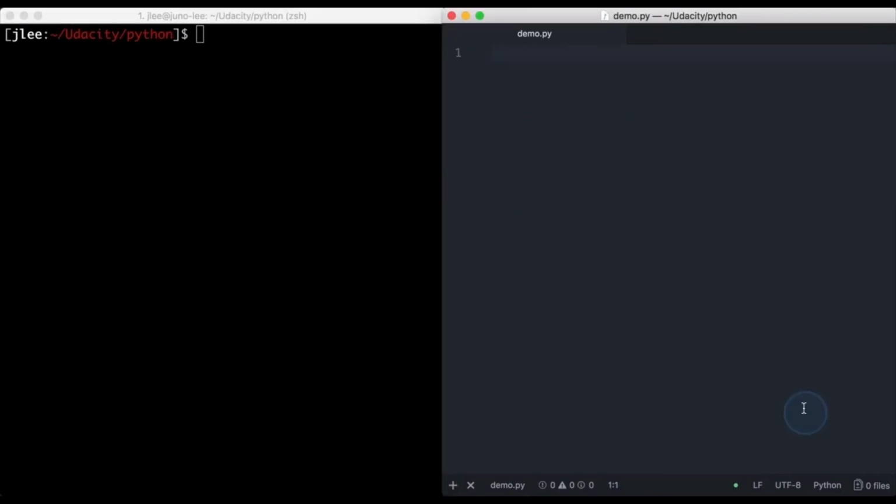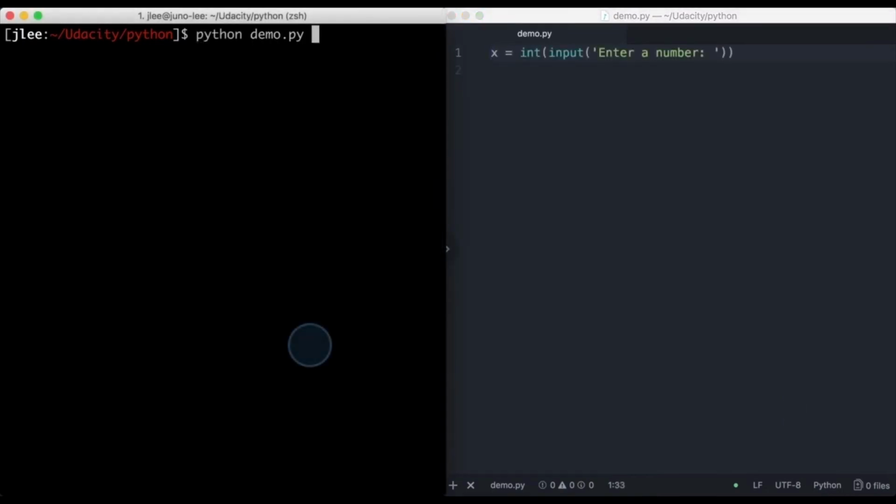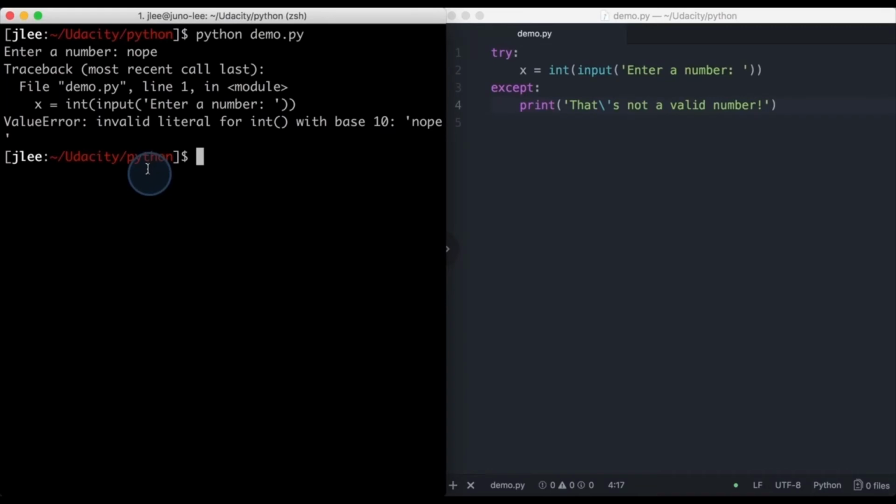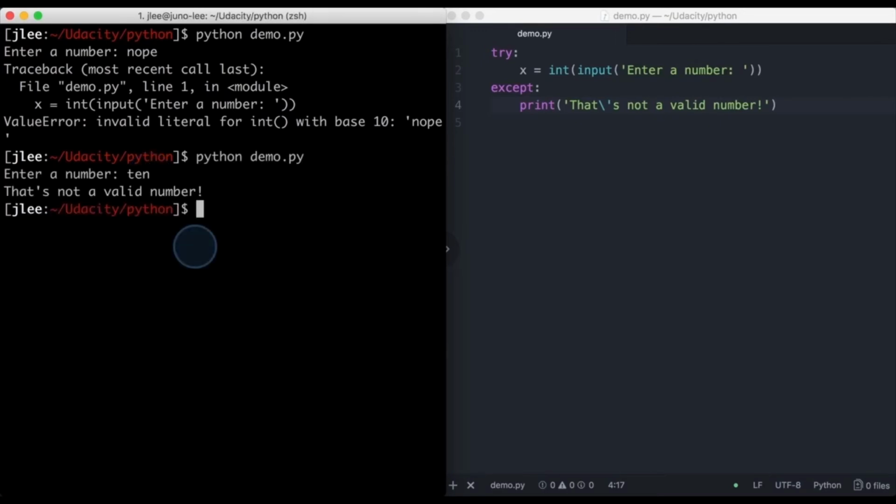In Python, there are ways to handle exceptions so they don't always crash our program when they occur. Let's look back at this example that takes in input from the user. We saw that when we ran this code, it got an error when the user inputs something that can't be converted to an int. We can actually handle this error using a try statement. In a try statement, the code inside the try block is first run, and if Python runs into any exceptions while it's running this block, it will jump to the code in the except block. Here, if I run this code and enter the word 10, it prints "that's not a valid number" and moves on to the rest of the code.